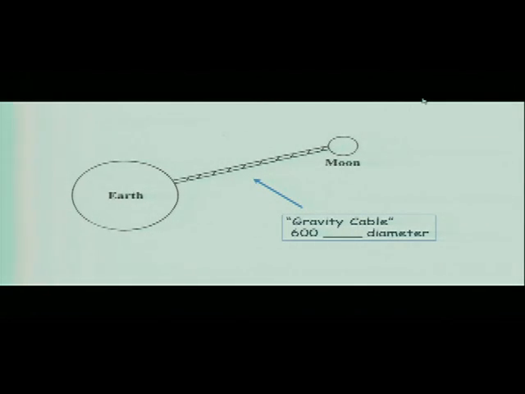I mean, you can't do this. The whole thing would get wound up and twisted anyway. But how big a cable would you need to replace the gravity pull between the Earth and the moon? What would be the diameter of that stainless steel strand cable? See my homemade picture there? So I've given you another little puzzle here, a question. To do that, if somehow you could, the thickness of that cable to keep the moon from escaping would have to be 600 what? What kind of units for the diameter?